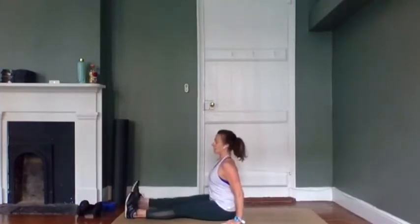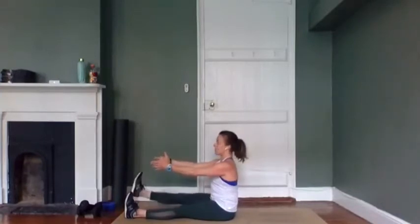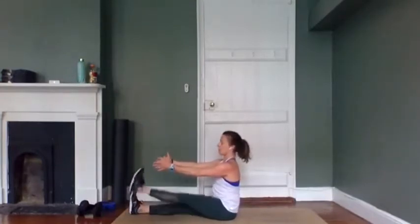Here we go, 10, 9, 8, 7. Only that leg is moving. 6, 5, 4, 3. Deceptively hard, right? 2, 1, 10 on the left. We sometimes do this in yoga bar, usually with our legs wider. Four more, and then we have both legs.